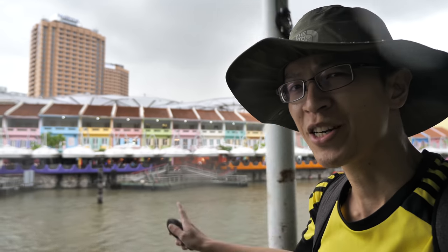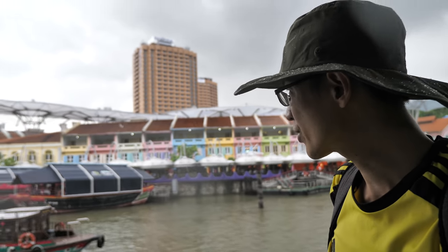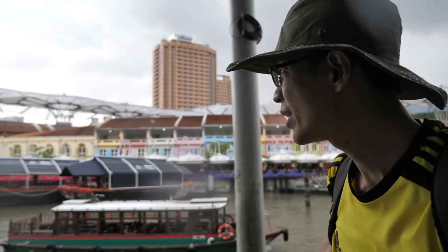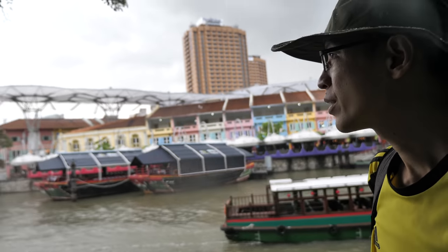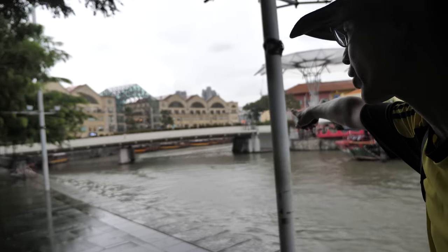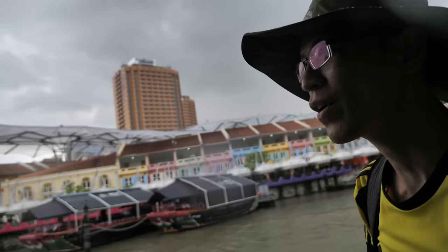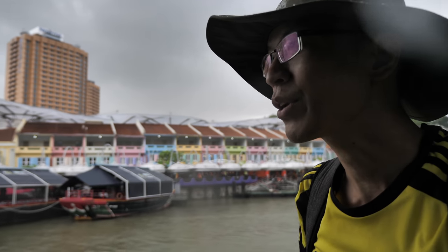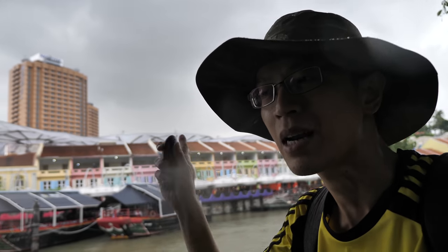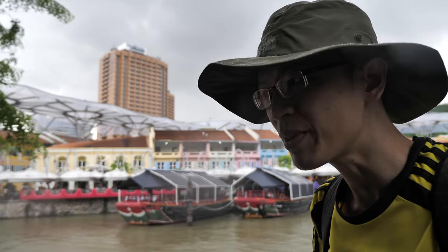I just came out of the train station and was greeted by this less than ideal situation — the weather. It's drizzling. So that's the bridge I'm going to sketch today — that's Lid Bridge, also known as Malacca Bridge. I need to find a sheltered area to draw as well as set up my camera to record the time lapse. It's gonna be tricky.